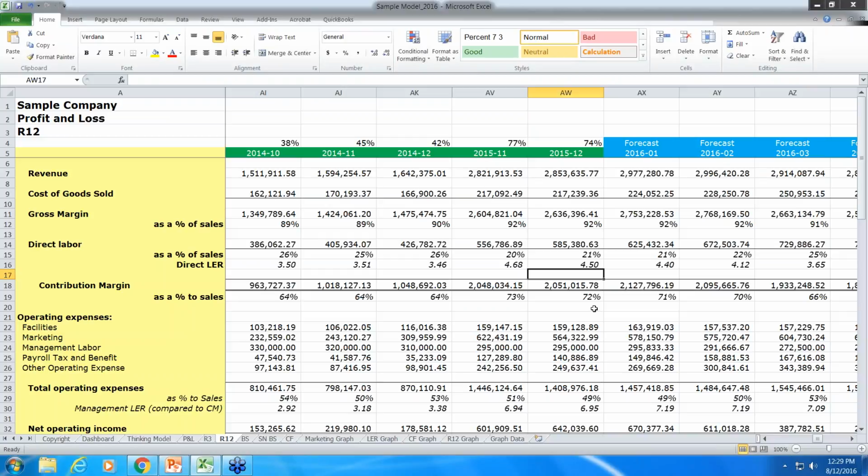When you think about the philosophy that you have with an employee of, "Hey, you're a cost to the business," that doesn't create ownership or motivate anybody to produce. But when I look and say, "Okay, you're a productive member and I can show you how much you produce for the company," that creates ownership in somebody's role. And so direct LER gives us that ratio that we want to look at. It tells us how many dollars of gross margin I got for every direct labor dollar I spent. What this allows us to do is really measure the effectiveness.